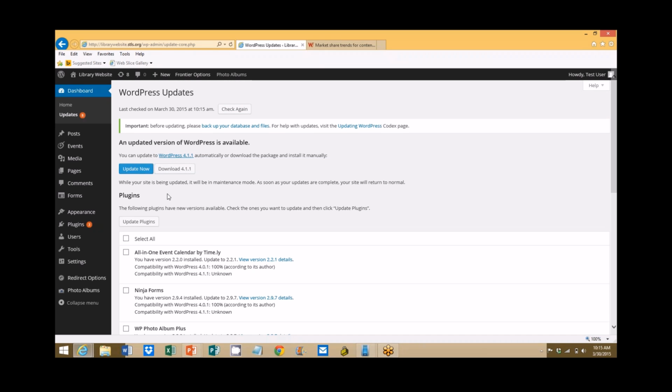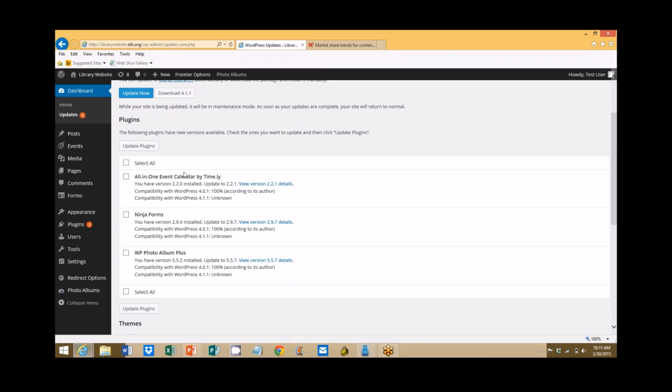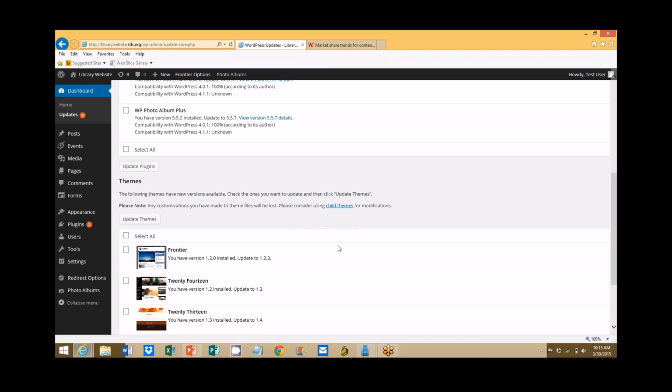And one of the nice features about WordPress is that you can easily update anything. It's just a matter of a click of a button. So I could just go ahead and click and update the WordPress software, as well as any plugins that I've installed. And we'll talk a little bit about what plugins are a little later. I can go ahead and update that right here, as well as any of the themes.